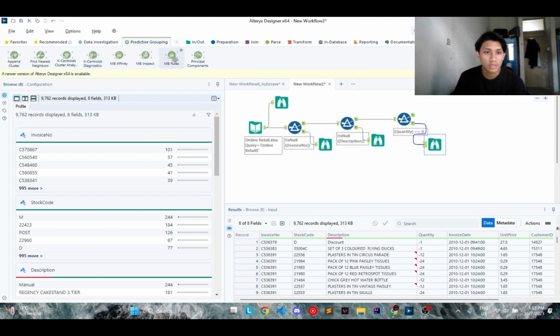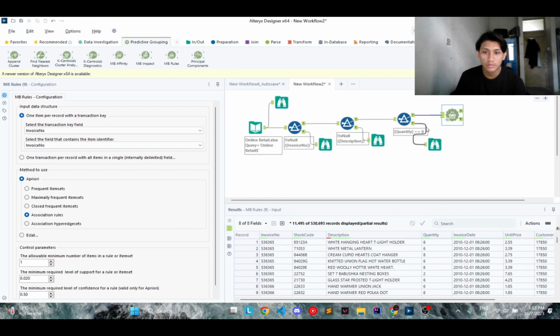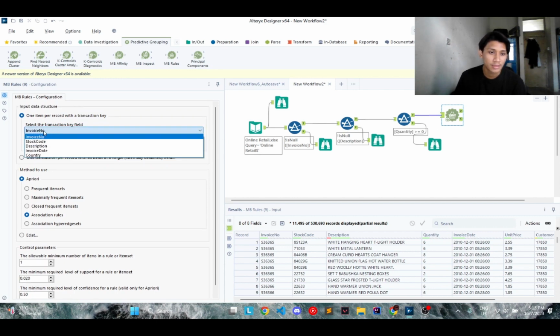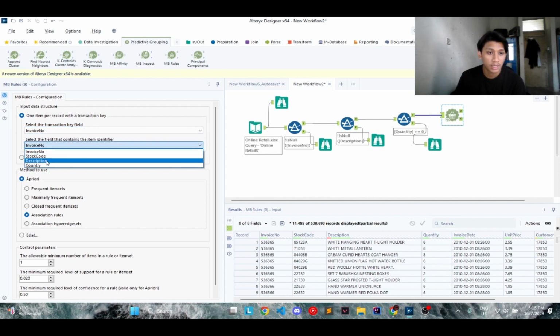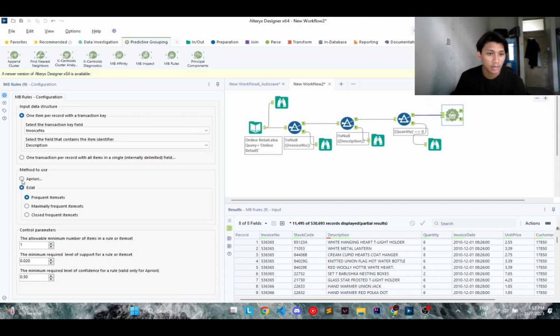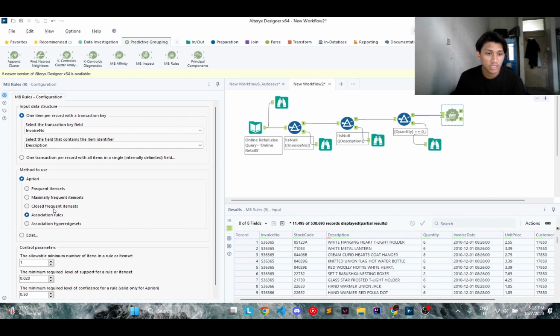So first we drag MB rules here. Now going to the configuration, I'm going to select the transaction key field for invoice number and description. For method to use, we will use a priori and association rules here.